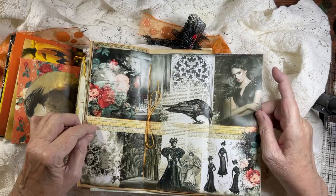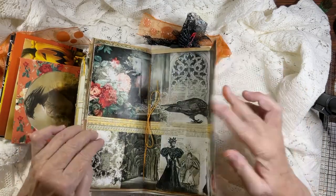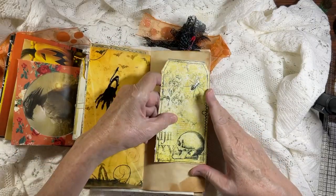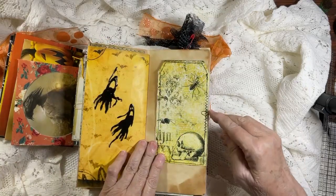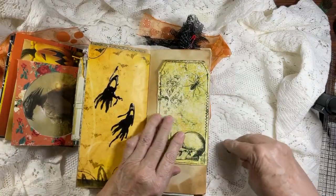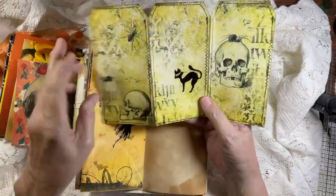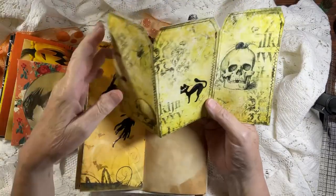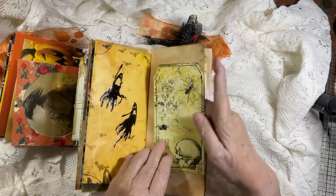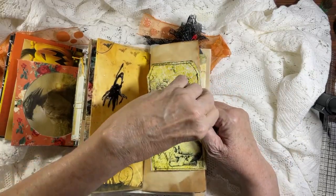This is the same center of the signature I used in the last book - did not want to cover anything up. In love with that page. Two more die cut ghosts. Here is a single tag, and on the back there's coffee tea dyed paper. It's a three-tag set. There we go - that's another die cut, and another triple tag. She just goes over here like this, and another mini paper clip.